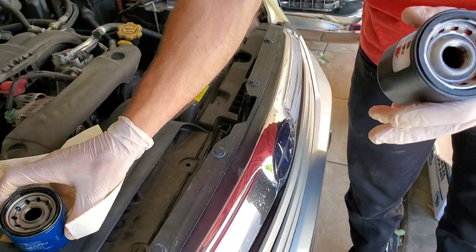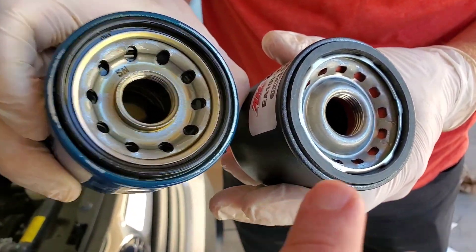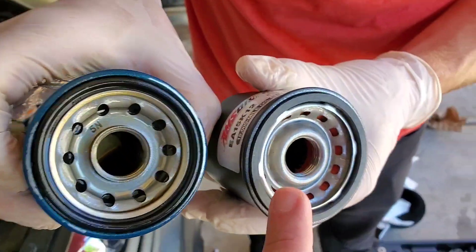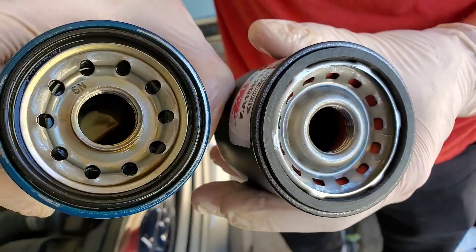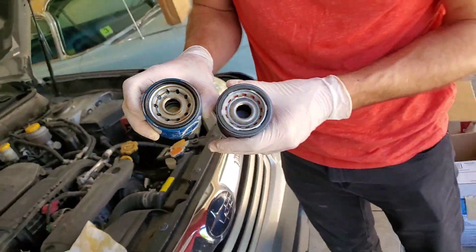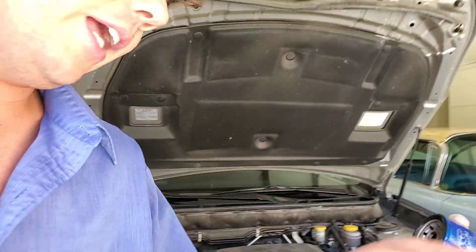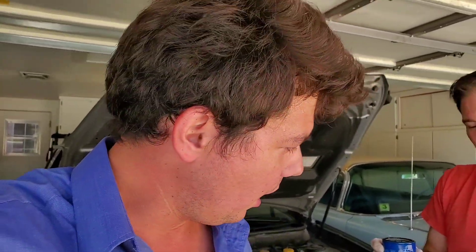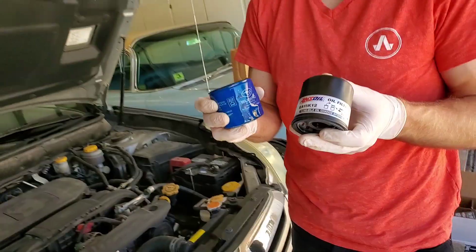Hold them side by side and you're going to see how this is a more sturdy one-piece with a little bit better shape and better flow characteristics. The AMSOIL one also has a better anti-drainback valve — you'll see how that valve goes deep into the center. That's silicone; it doesn't deform over the course of the year, and that protects you on cold starts. About 80% of the wear in your engine is during that first initial startup. This filter also has a nice non-slip coating for better grip. Since this car has such a tiny oil filter, I personally recommend changing the filter at 10,000 miles rather than the full 15.